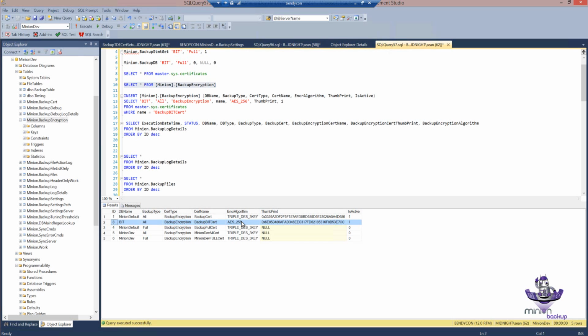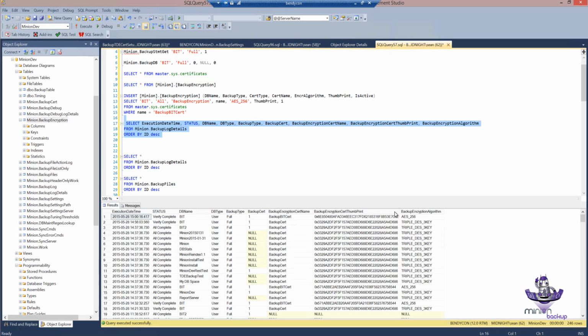So you can even rotate backup certificates, encryption certificates, right, if you want to. So you can encrypt the backup monthly and rotate out your certs. And it wouldn't even be hard to create a procedure that creates a new cert and then changes the row in here once a month so that every single month you're rotating backup certs. So that's a really secure way to run your operations. And as long as you keep this log data around, then you can most definitely know which cert and which encryption algorithm you were using for each individual backup.